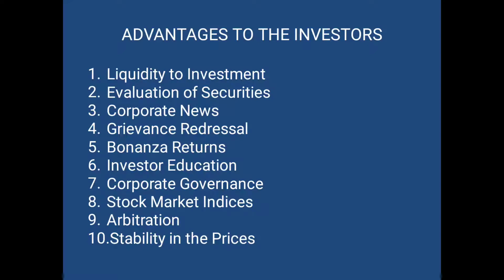Next, corporate news. Whatever information is related to the company which has been listed on the stock exchange, the company should provide all the important information to the stock exchange. That is, when they are going to conduct a board of directors meeting or general body meeting, the date of the meeting and the agenda of the meeting. Agenda means purpose of the meeting. That information should be sent to the stock exchange also. Whatever information has been given by the company will be updated on the notice board of the stock exchange and even on the website also.